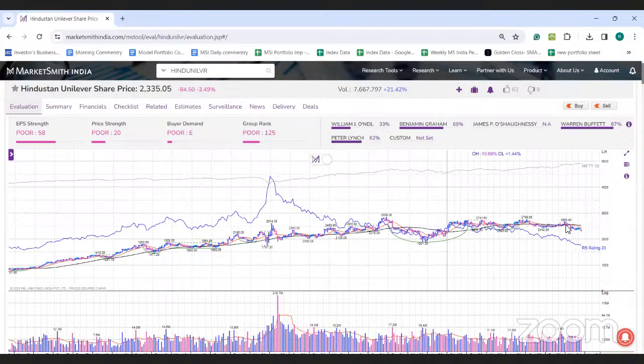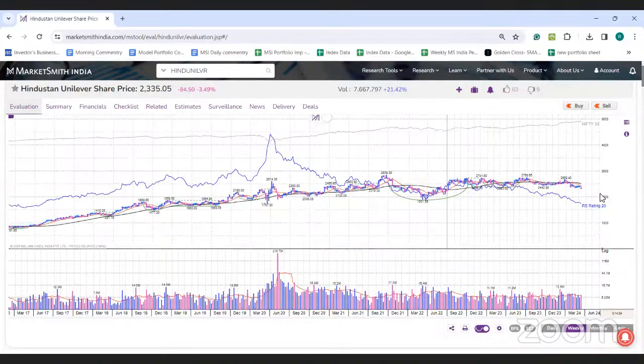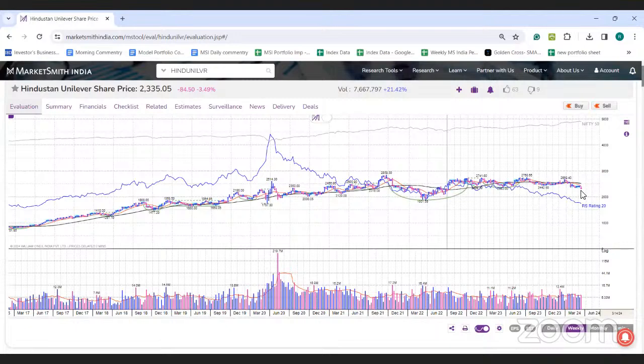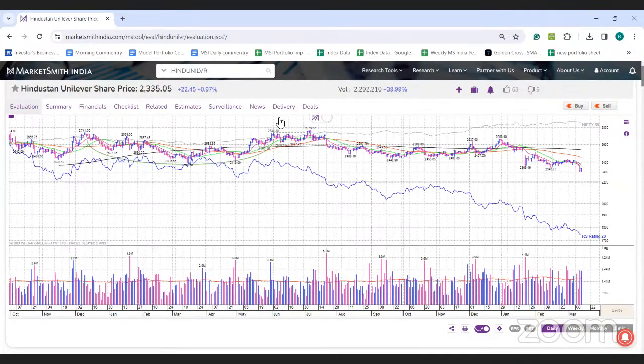You have limited capital. Retail investors, all of us, have limited capital. If you miss the rally in that, then you are not able to multiply your money. So I think a fixed deposit would have earned more than Hindustan Unilever. But it looks like, over here it has formed a tight area. So if we see some good result this time or some good commentary from the management, we can see some signs of reversal in this stock, but it is not an ideal time to hold this or add this to your portfolio.